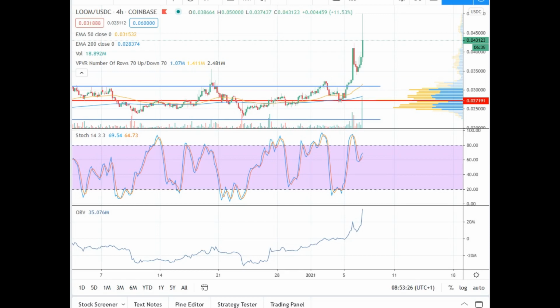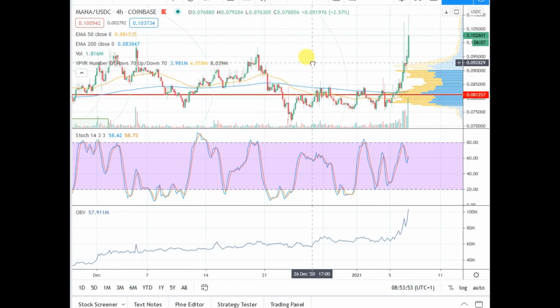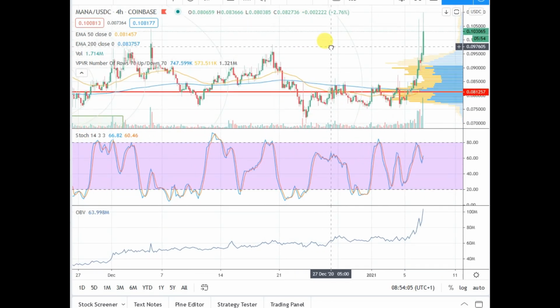So that's not bad. Now, one other project I might mention is Mana. This is another nice parabolic move where it hasn't even begun to get really crazy as we're sitting right here at 10 cents with a stochastic crossover, percent K. The fast line has crossed over the red line. So it's looking like momentum could be taking up another leg here, pointing up towards this overbought territory. So I'm looking really closely to see what we peak out at. We had an 11 cents run and then a little bit of a correction, but I don't think it's over yet, guys. So once this peaks out, I might try to get a swing channel trade so I can accumulate more. Now, you can't lose on these when you play them right.